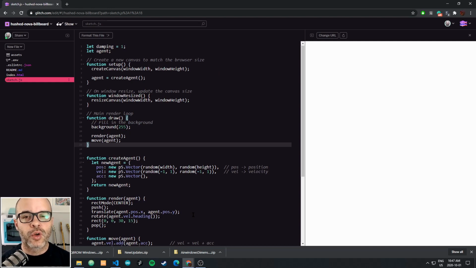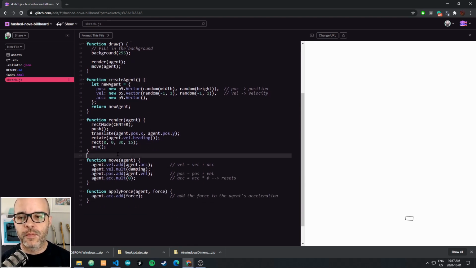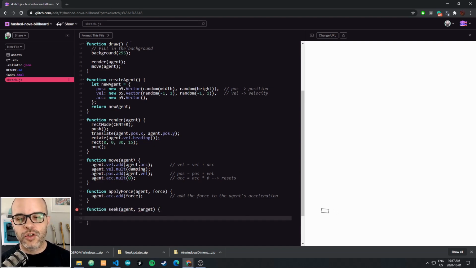Now let's talk about creating our first behavior. It's going to be similar to what we did in week 2, but with some slight differences. We're going to approach it in a slightly different way. That's going to be basically giving the agent the ability to seek or to follow a particular point on screen. So we're going to create a new function for this behavior, and we're going to call that function seek. The idea is we're going to give the agent a target vector, and that's going to be where it tries to go. Then we're going to program a behavior to get the agent to move towards a given direction.